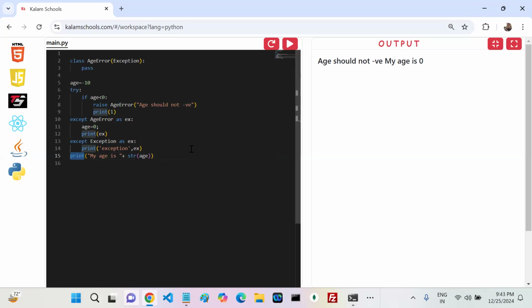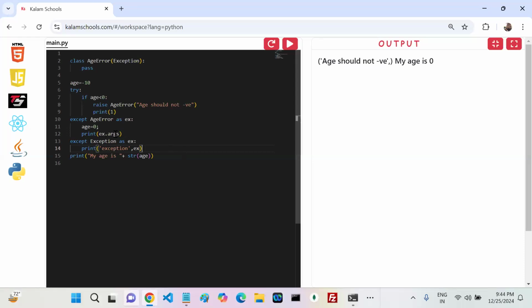Now here, if you want to add something more, here this is the one. The exception. What is this? ex is an object of the error. In the object, multiple variables and methods are there. One of the variables is args, is it there or not? Args. What is printed?